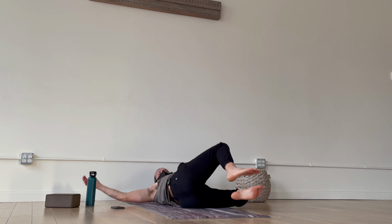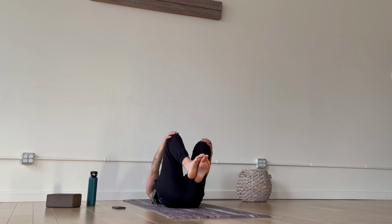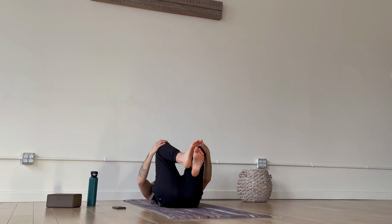Bring your knees up to center. Give yourself a nice rock on the back. And then we'll switch that twist out. So stacking your knees off to the left, onto the outside edge of your left hip. Reaching your right arm out to the right and twisting your gaze out across your right fingertips. And just feeling that breath getting to snake its way through your spine.